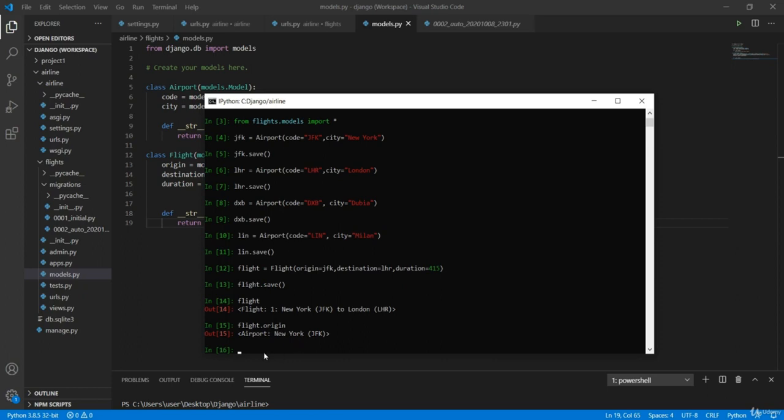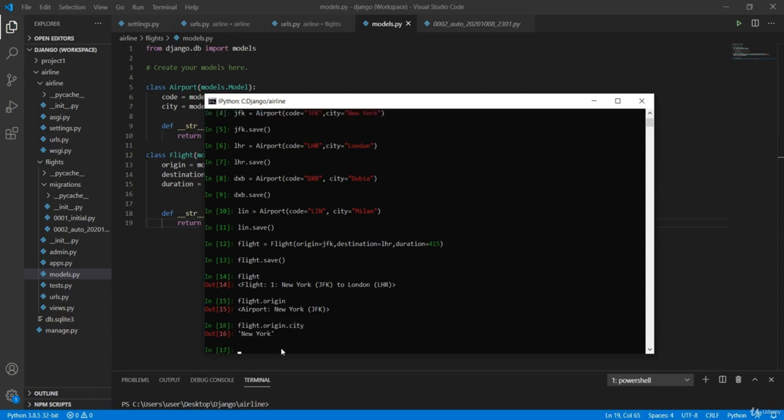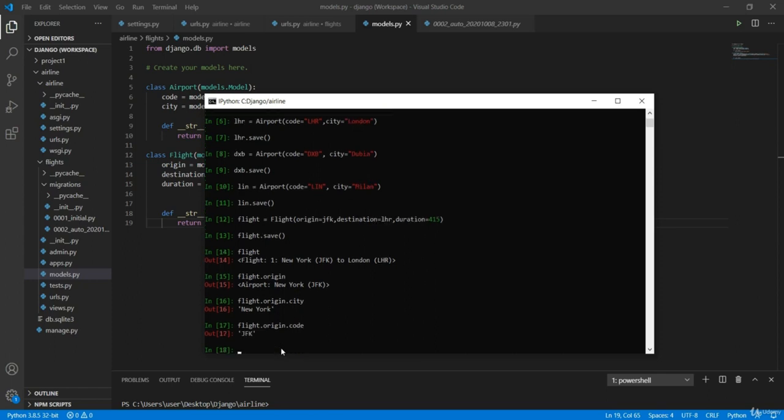I can also say, let's say I don't want the code, I just want the city: flight.origin.city, and that's going to give me only New York. Let's say I want the code, flight.origin.code, and that's going to give me JFK.